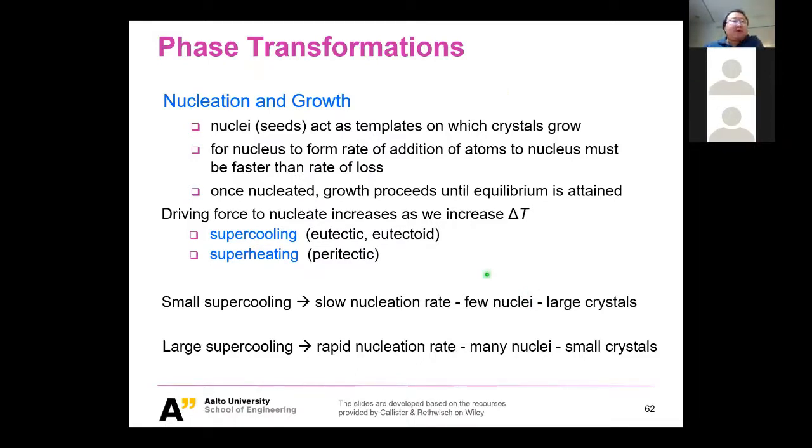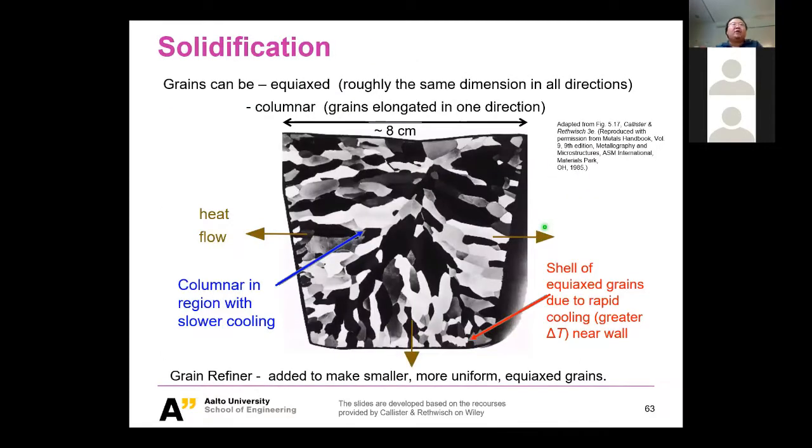So I hope everybody's back. Now let's continue with our second half of today's lecture. We just spoke about phase transformation with some definitions. Here I'm giving you one example of what supercooling means and why it creates a microstructure as we just described.